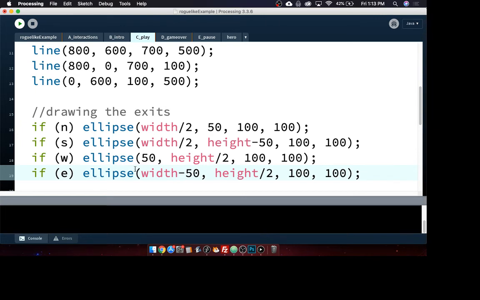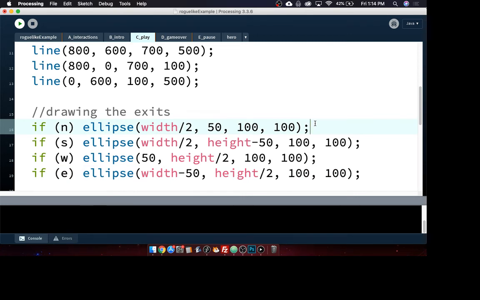If I'm supposed to have a door, placing them on the left, the right, or the top or the bottom of the screen. They're just drawing the ellipses in the right place. Because you have a different project, your numbers might not be the same here. But does it make sense, like, why I chose my numbers? Yeah? You probably will just have to take a minute to think about your numbers in particular. And anybody watching at home as well, you'll want to also just think about where these are supposed to be.